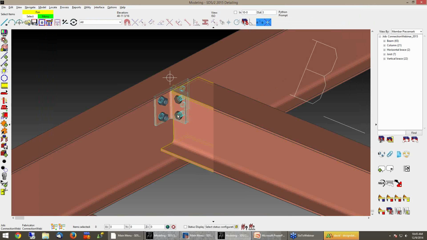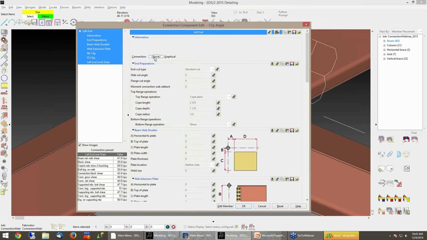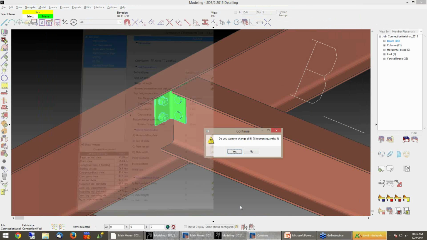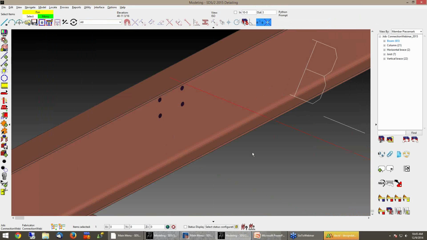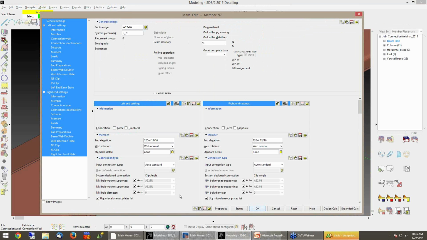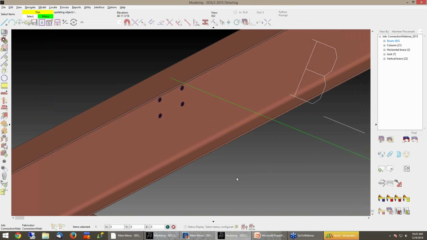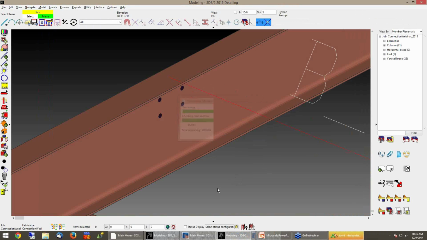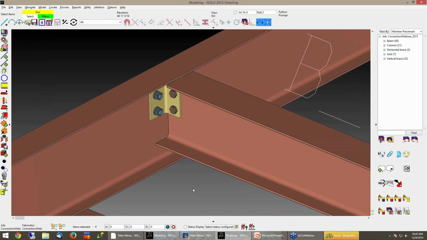However, if I were to force this connection, click OK, it's going to mark that for processing. But now when I edit that member, notice that setting carried over. So just something to be aware of and watch out for there. I'm going to uncheck that, and I want to go ahead and process that to get all my connection and my solids back.